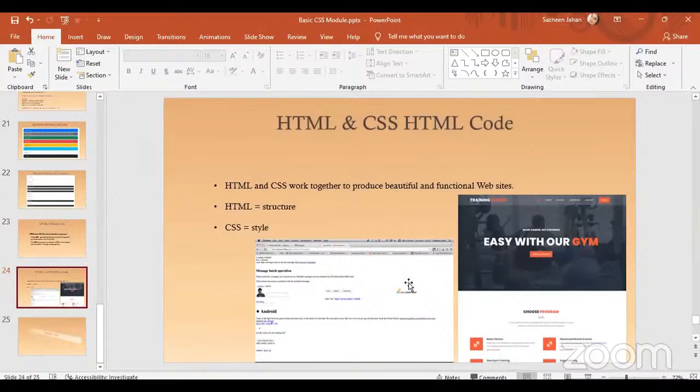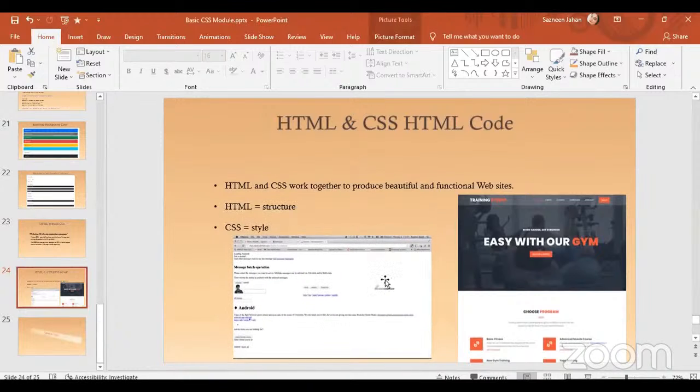But without CSS, your website will look like this, just white. There is no color, so it doesn't look beautiful. So basically, it is very important to use CSS in developing a web page. This is actually very important to know.